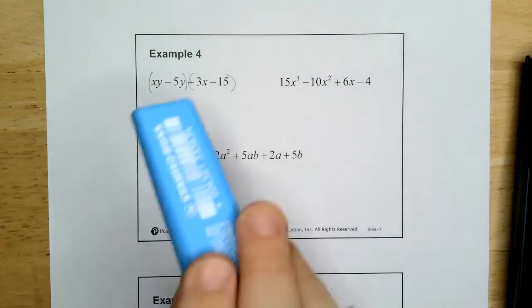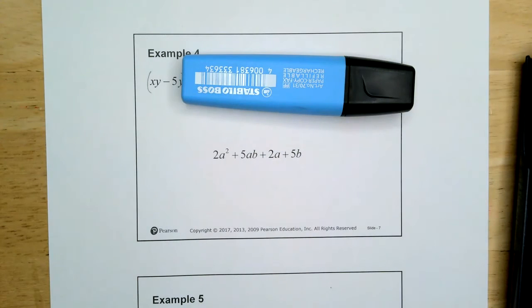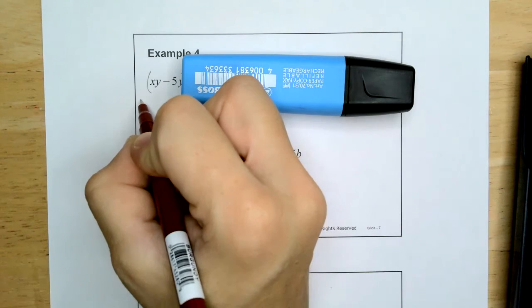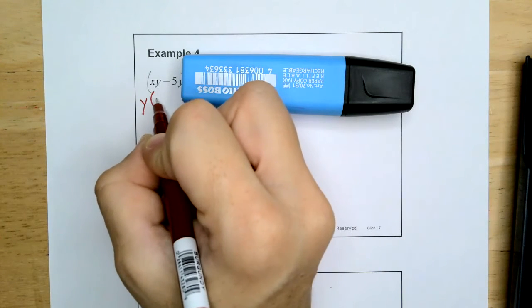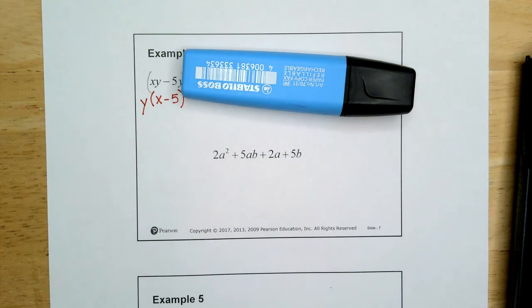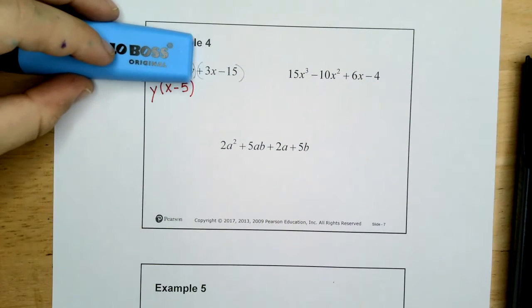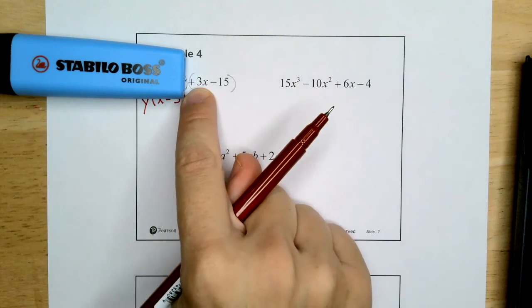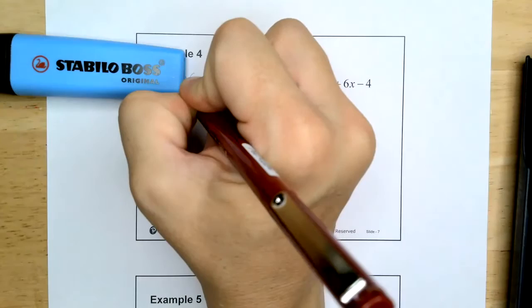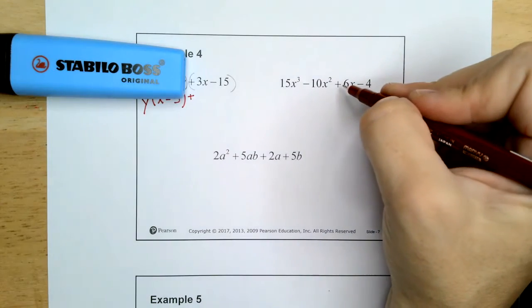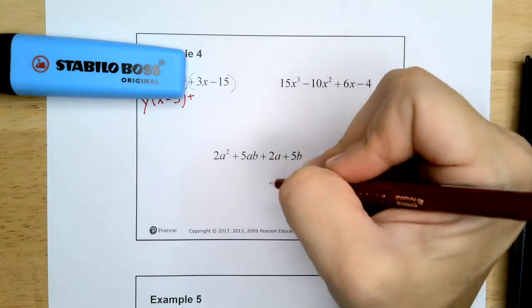All right, if I just look at xy minus 5y, I can factor something out, right? xy and 5y, the only thing in common is a y. If I take out the y, I'll have x minus 5. Now let me look at the other side. The other side says plus 3x minus 15. I want you to always keep that sign. You have to always keep that sign out front. So whatever you're factoring out must have the sign in the middle. So this will be positive, and a positive second term.